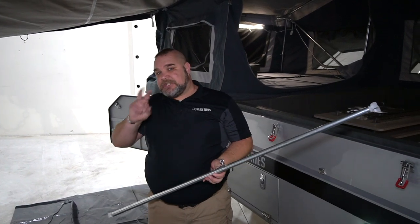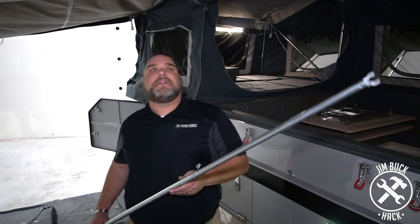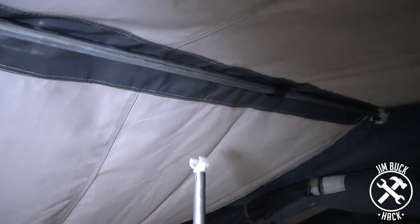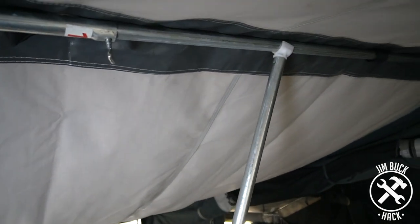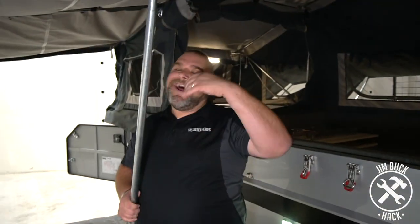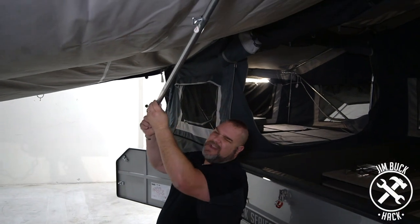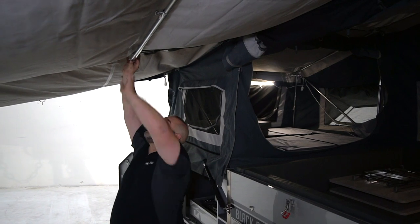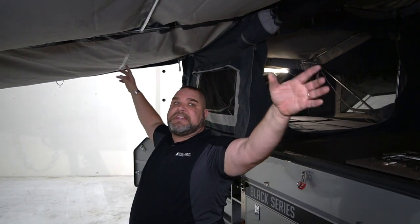Now I need to put in the crossbars — the supporting crossbars. This unit has two sets that go across. I have a little trick for these: rather than pushing straight in, which can cause the clip to not seat properly, I come in at an angle with the rounded clip and roll it on. That way you're not pushing and knocking things out of place. I loosen the wing nut, rotate it so it's facing a direction I can access, extend out, clip it on, then come back and tighten the wing nut. I then finish off both sections.